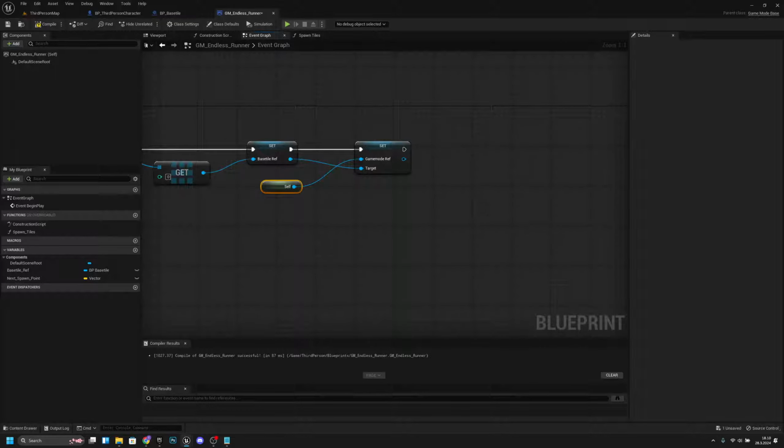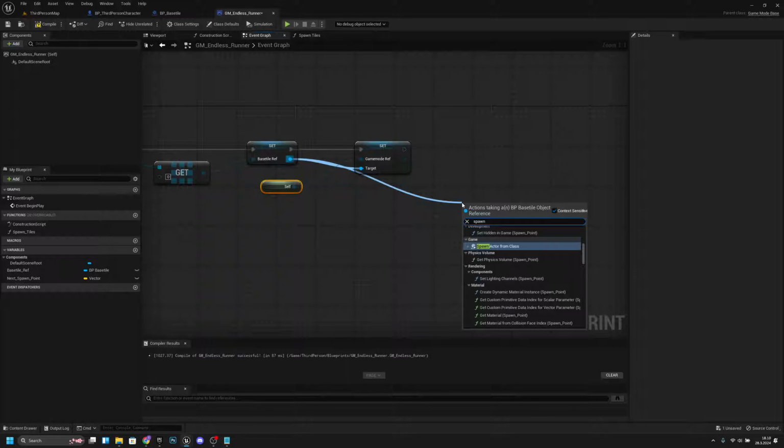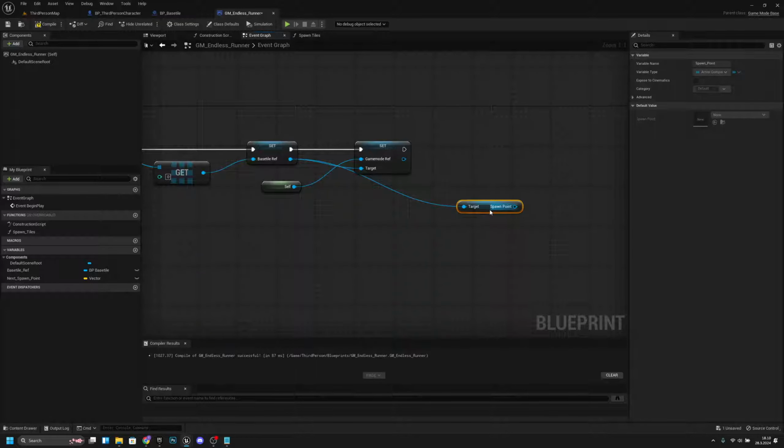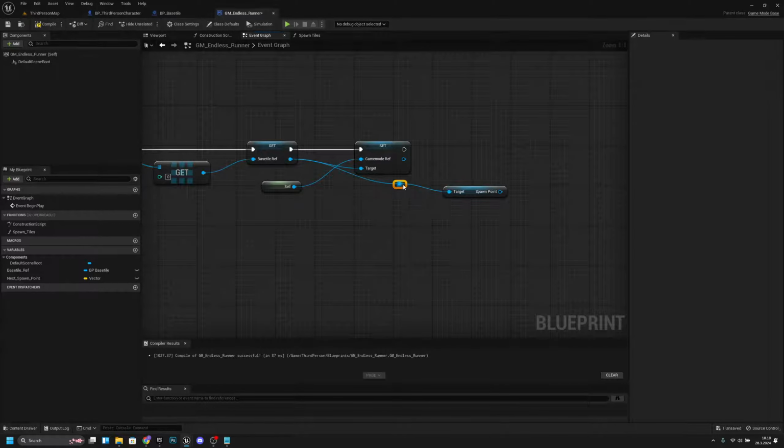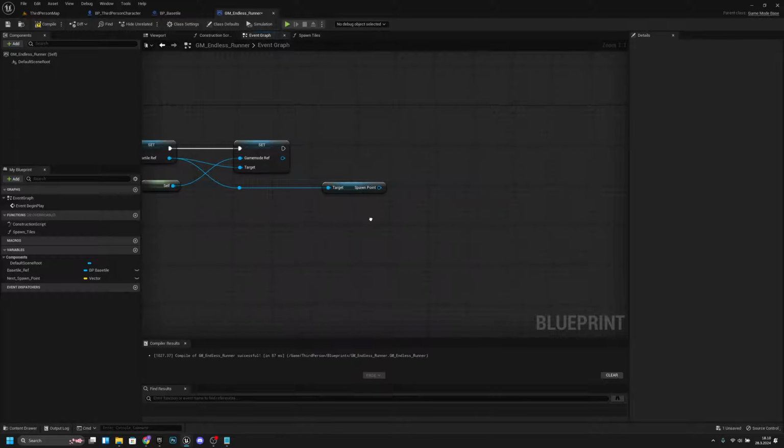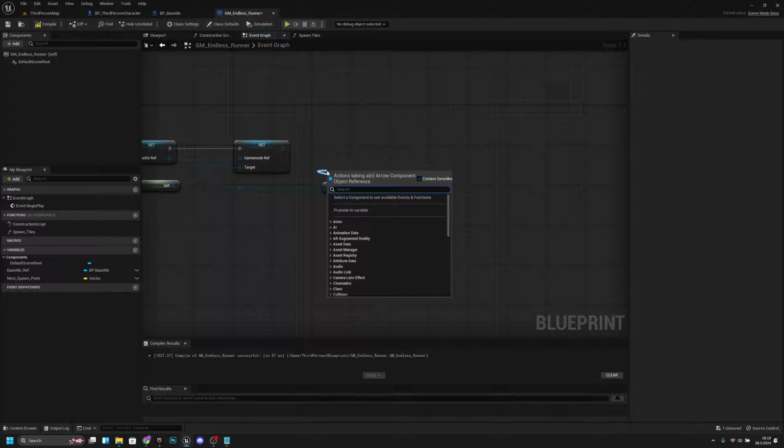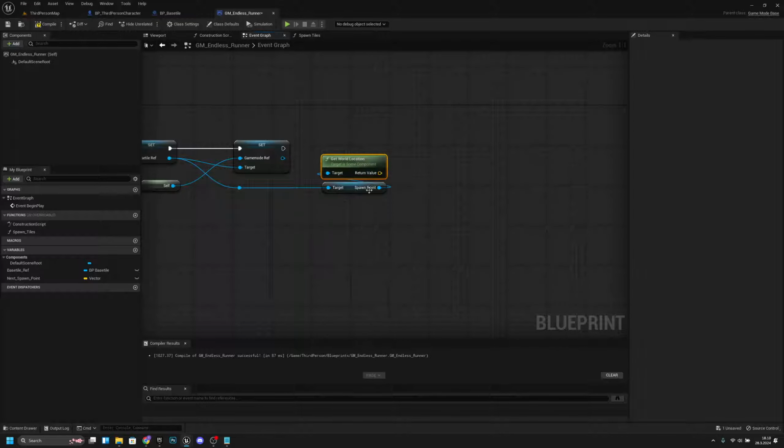And also we want to get from here the spawn point, get spawn point. Let's add a reroute, double click, and let's move this to here. And let's select this and press Q, like that. Now let's get the get world location. Actually, let's move this a little bit further down, like that, and also this one too, like that.